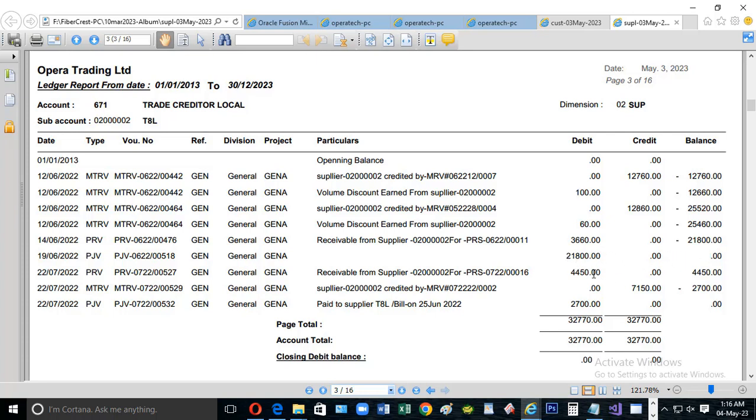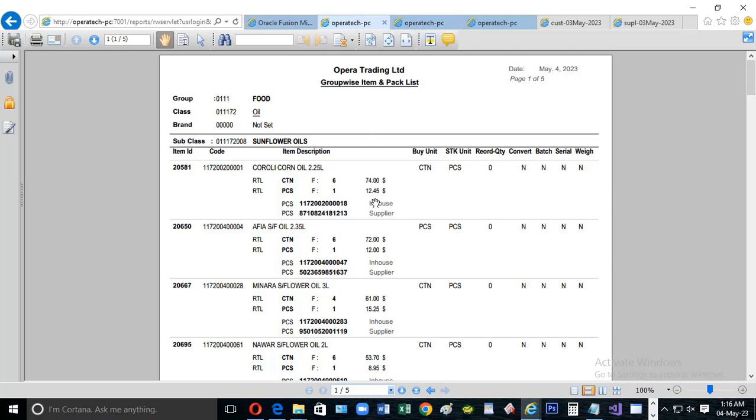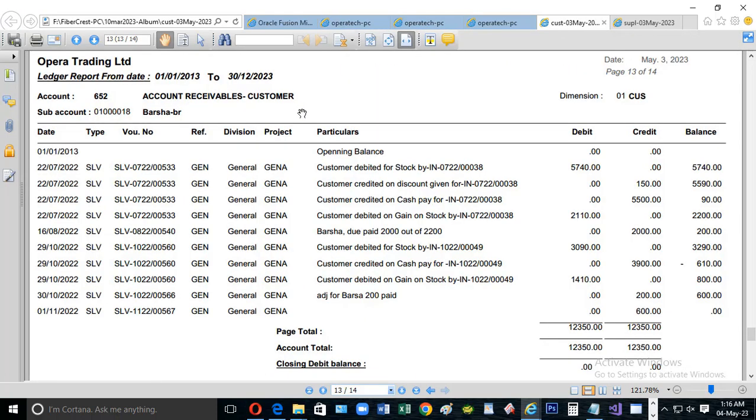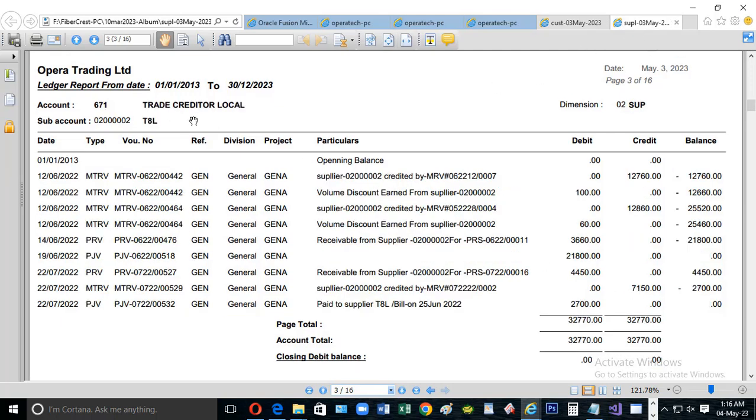That means you will get all your stock updated, your supplier ledger updated, customer ledger updated, your sales revenue updated, everything from a single point. So this is the complete process so that you can set up and operate the POS system in single or multiple stores and get your sales operation more flexible, dynamic and robust with the help of this POS system.